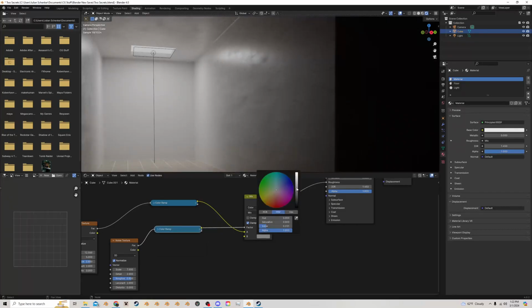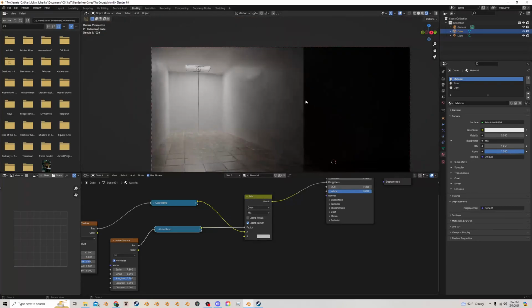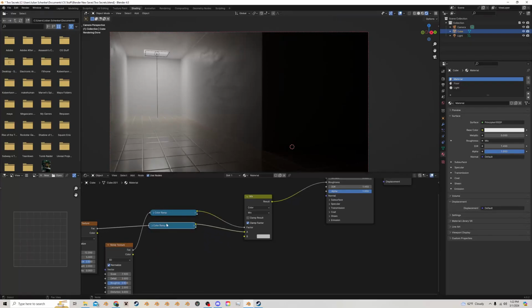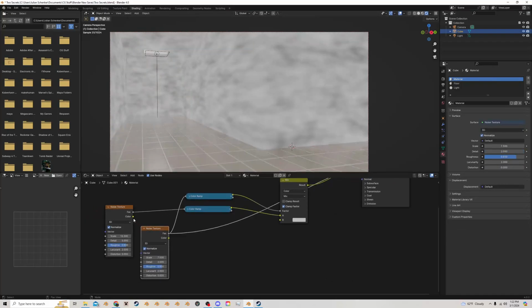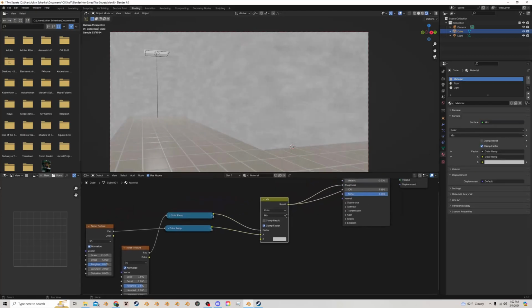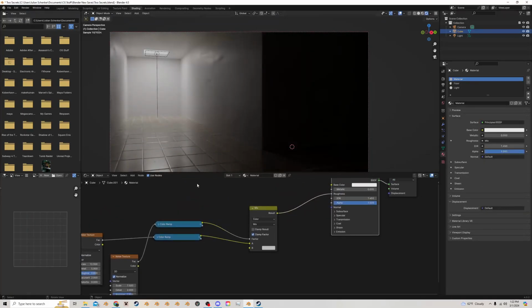And you'll come to learn soon that this is basically just a juggling game of trying different things until it looks good. So you just have to come in here and mess with the settings and tweak it. There's no end all be all. Even with pre-made textures and materials, if you just plug them into your scene, it's usually not going to look amazing. You usually have to go in and do a little bit of manual work to get it working the way you want it. But this is looking all right, actually. I kind of like this.